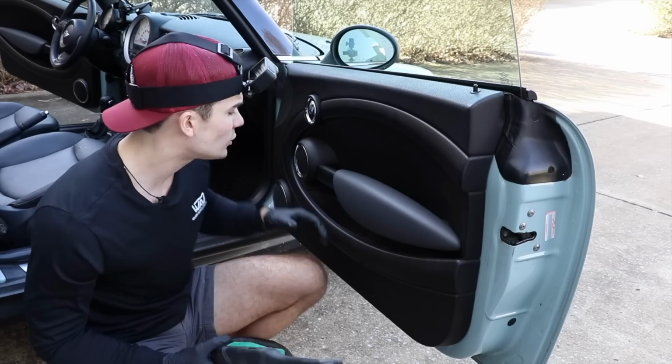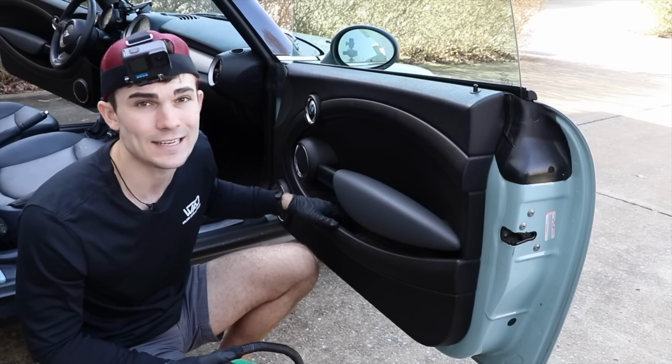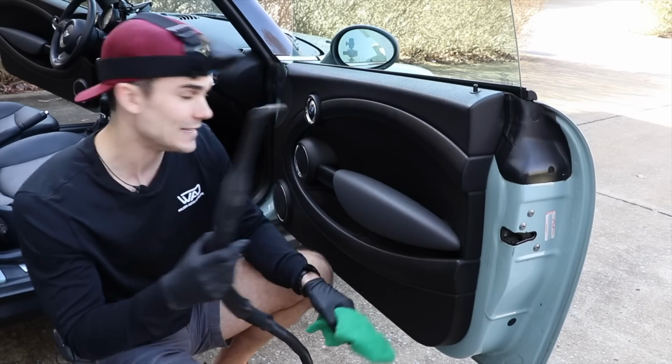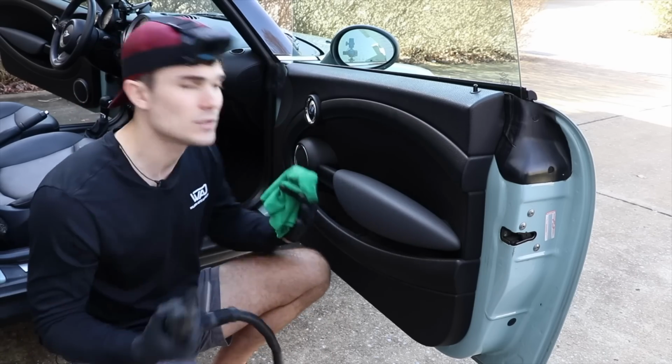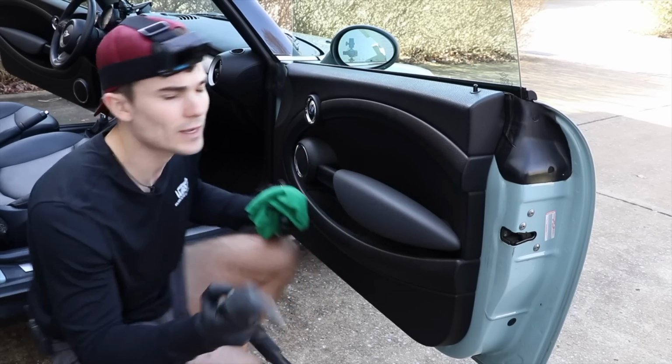inside of the pocket. If there's a lot of crumbs or different things that need to come out, I would rather hold this at a distance like this so that more air essentially gets in there and blows everything out rather than mixing it with water. So it looks like this.